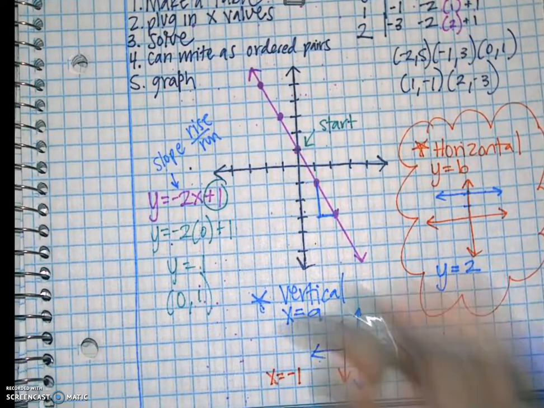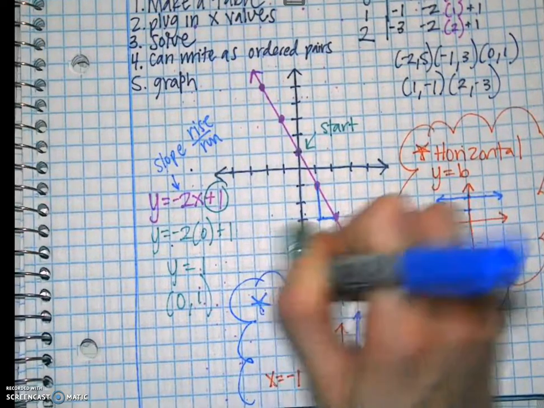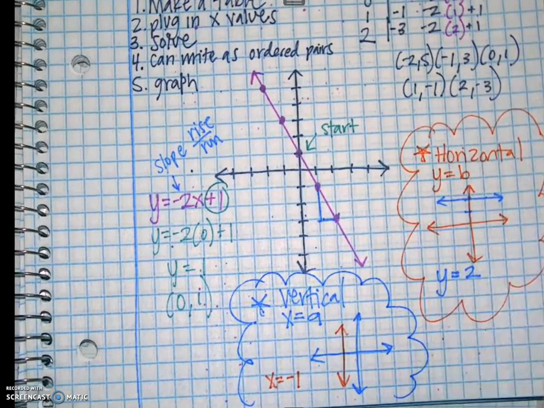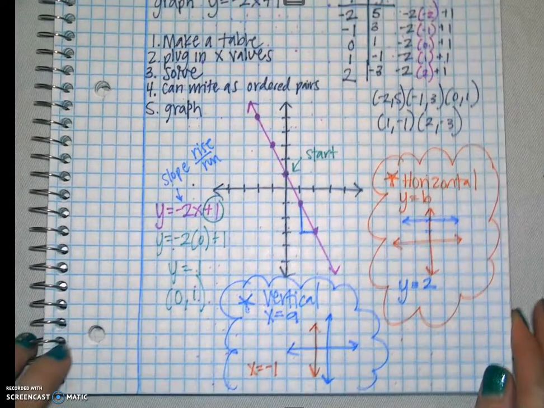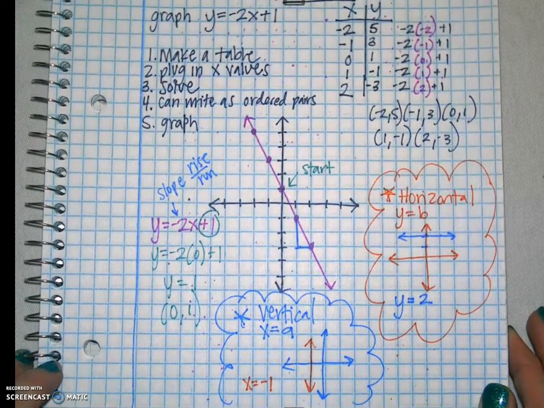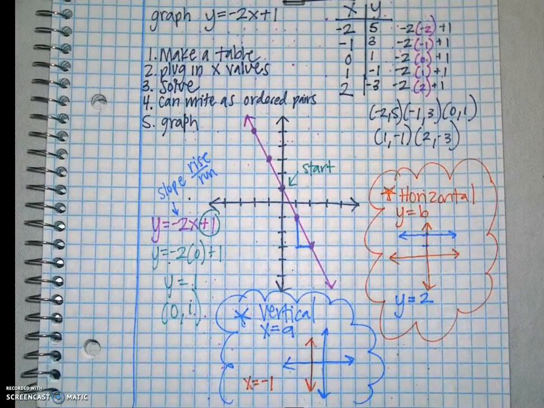Okay? So these are a couple reminders about some of your slopes and your graphs, because you might see those and you might realize that you already know the equation and you don't need to make a table because you know how to do it. Okay? So make sure you guys get all that. Make sure you freeze it if you need to. This is going to help you a lot, so however much you work on your notes, it's going to help you when you're trying to study.